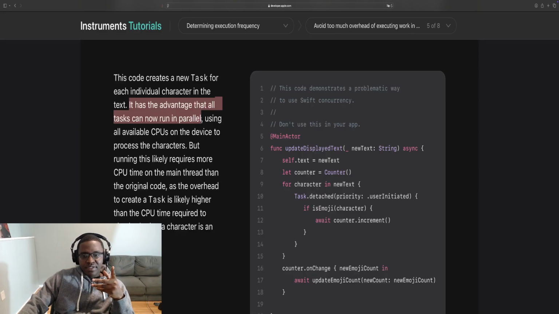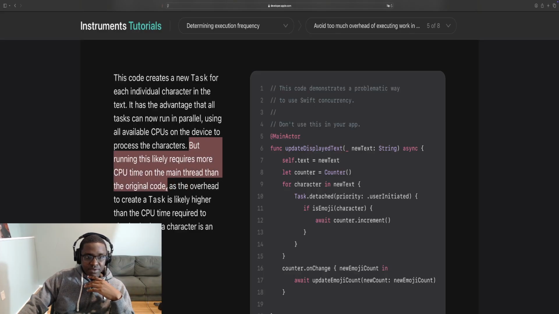We're running everything at the same time, using all available CPUs on the device to process the characters. But running this likely requires more CPU time on the main thread than the original code, as the overhead to create a task is likely higher than the CPU time required to check whether a character is an emoji.